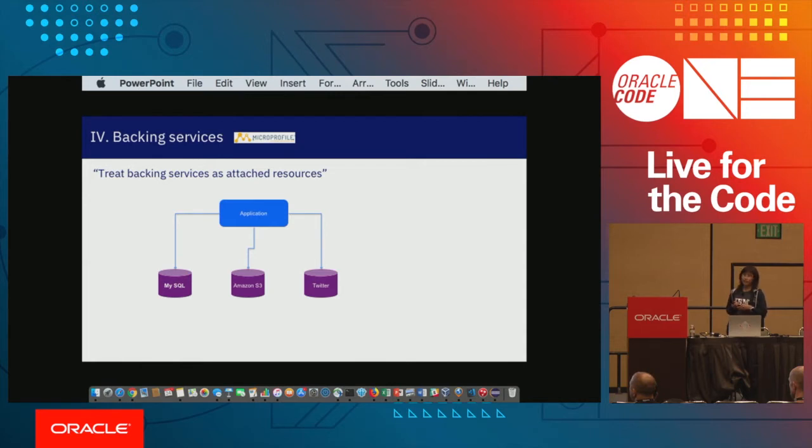For example, here you can switch providers. Now you can use Twitter, or maybe in the future you can use LinkedIn. All these backend resources should be configurable, so you are free to switch the backend resources via the configuration. You can switch out and switch in, swap out or swap in.